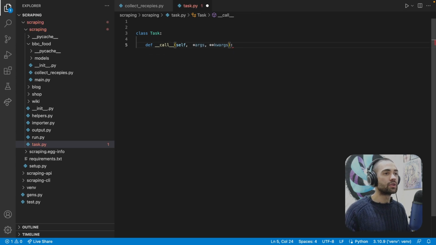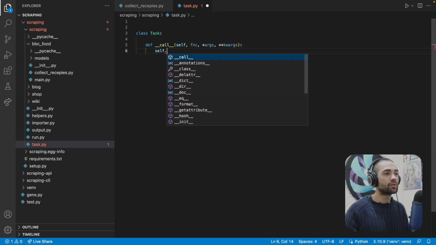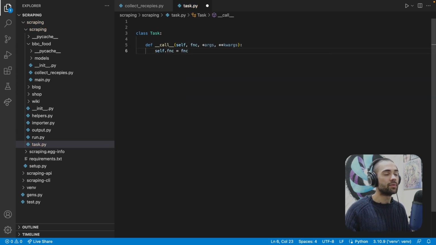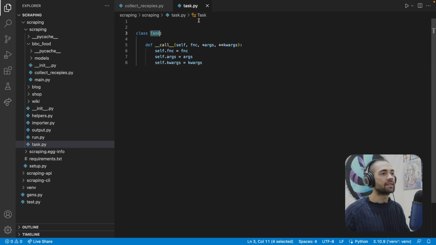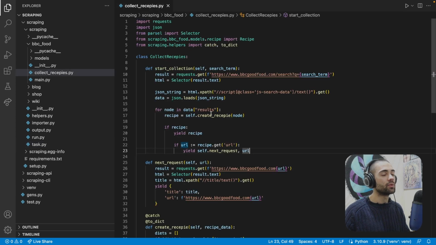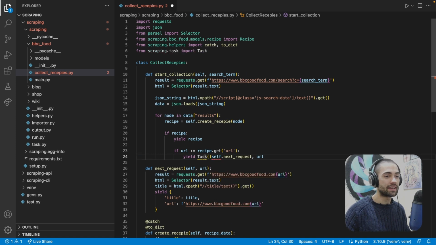We are going to preserve all of this, so the first parameter is going to be the function, so self.fnc equals fnc. We will then duplicate this a couple of times. We will take the arguments, make sure that we're preserving them. We'll take the kwargs as well and make sure that we preserve them as well. We can take the task. Let's close this. When we deal out the next thing, what we really want to deal out is a task. Let's go ahead and import Task, our task, not from asyncio.